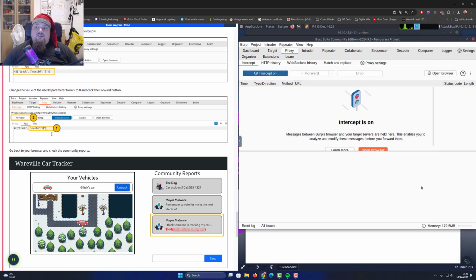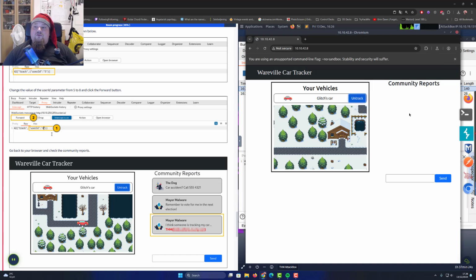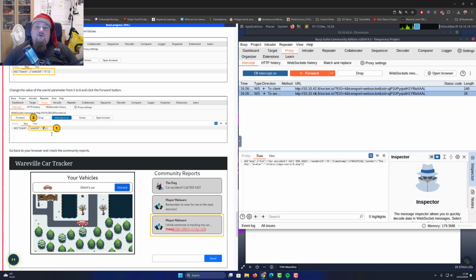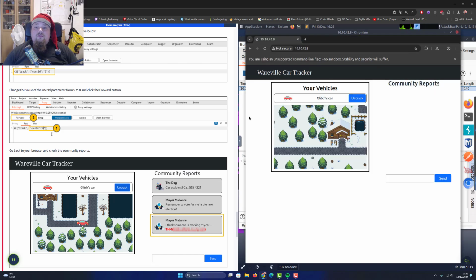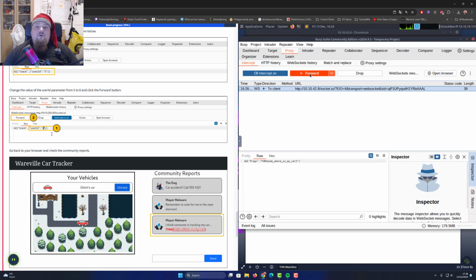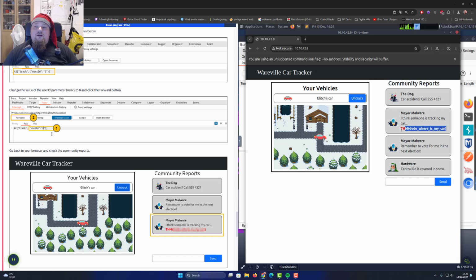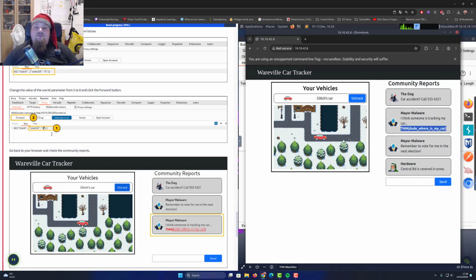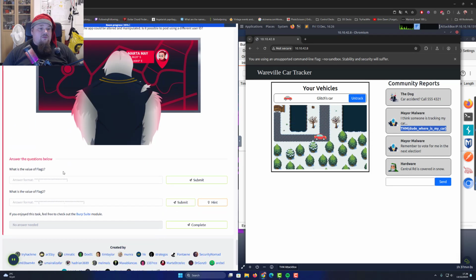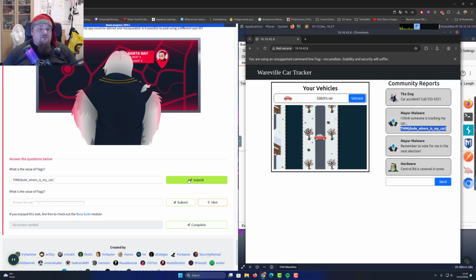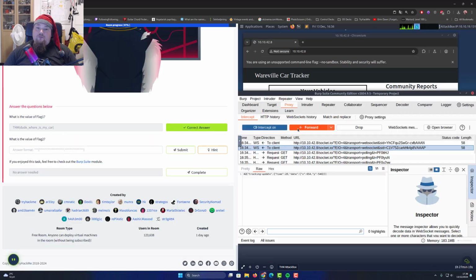And let's see: intercept on, track it, go back, take this one there, alter it to 8, click forward, and forward, with intercept, and we did actually get a flag. So the flag can be input as the very first one, so let's put it in.